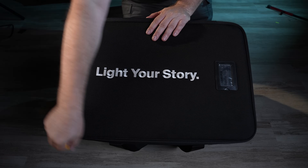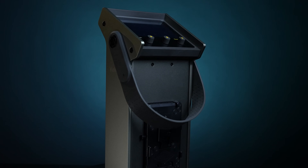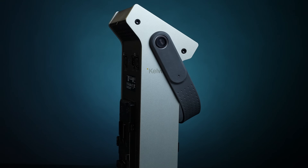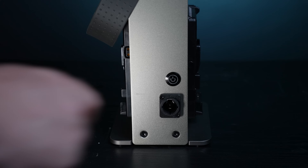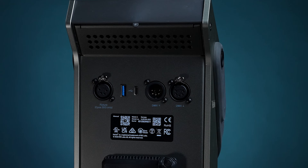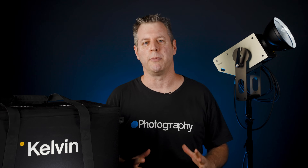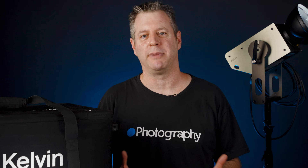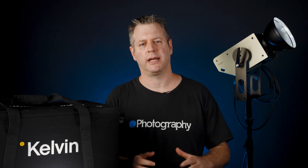It's a rolling soft case with a sturdy handle, and once you open it, it's all bright yellow inside. The ballast weighs about three and a half kilos and is about 30 centimeters tall — it has presence. This is where the power comes from but also where you control the light. It takes AC power in and sends DC power to the main body. There is a DMX in, DMX out, and two USB ports you can use to charge external equipment. Would you use your light to charge your phone? Let me know in the comments. And these knobs in the back are the control dials, but we'll get to them later.